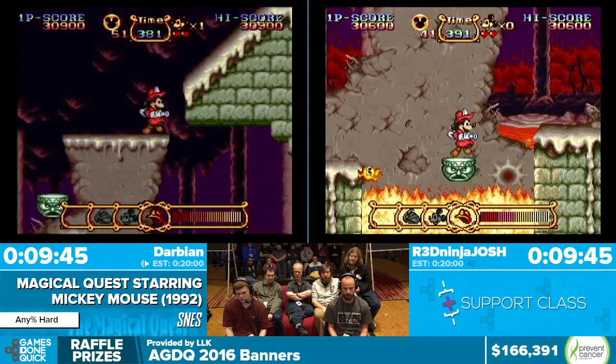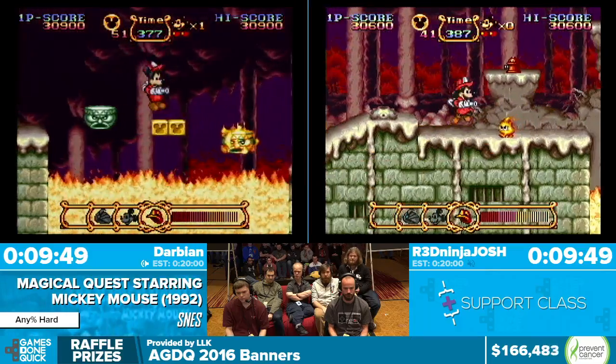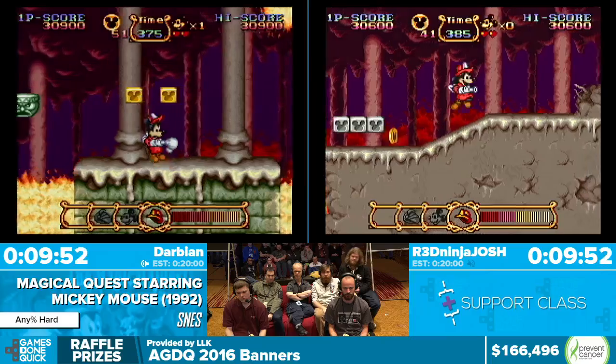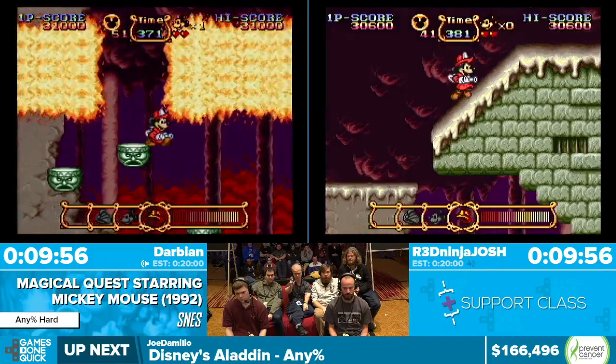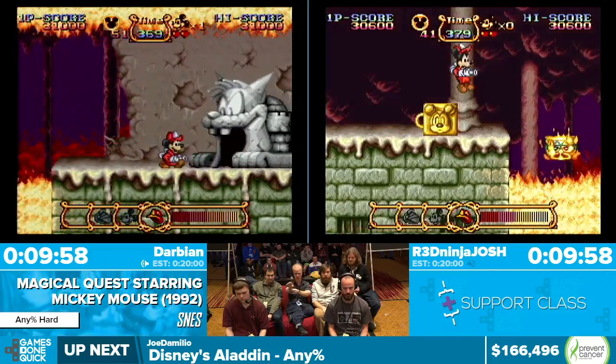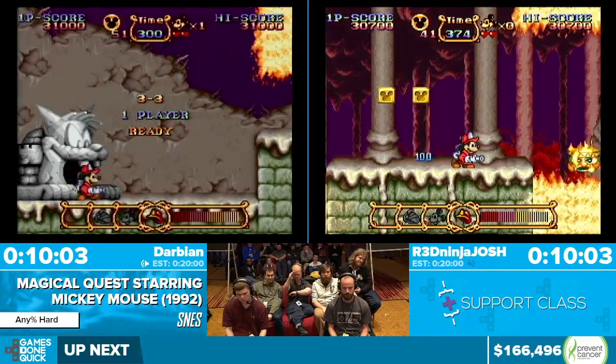So 3-1, this world and World 1 are actually the two hardest worlds in the game. This world is very cycle-based, so you're able to kind of gain or lose small amounts of time. Let's see if Darbian is able to get this coming up here. He did it. That's a very small window where you're able to kind of walk off the fire as he did, without hitting the fire ceiling above you.